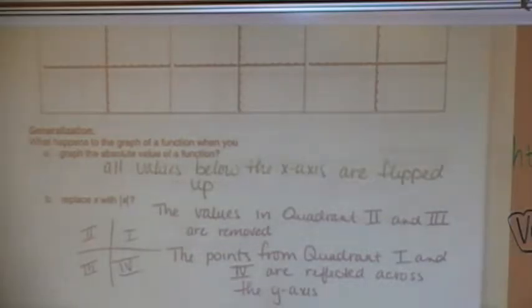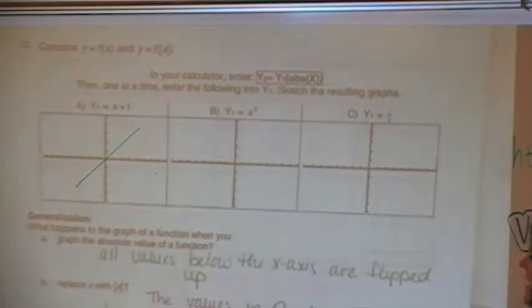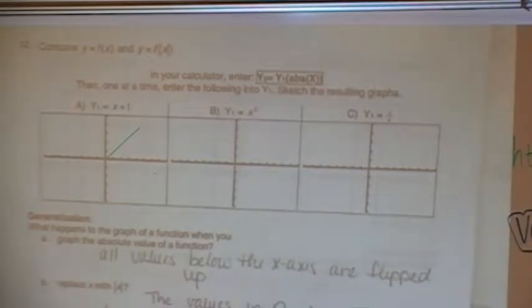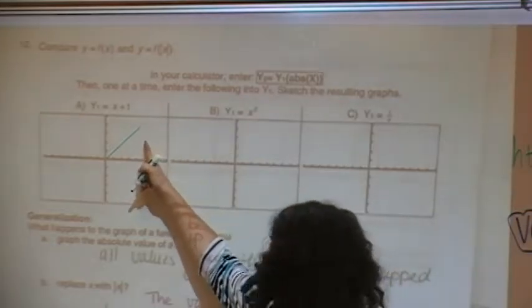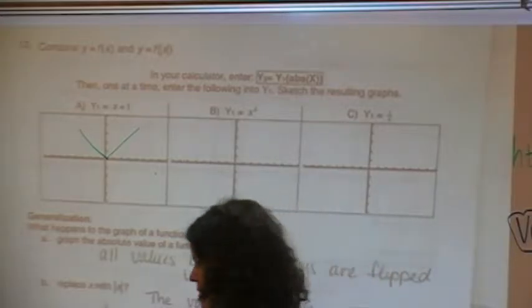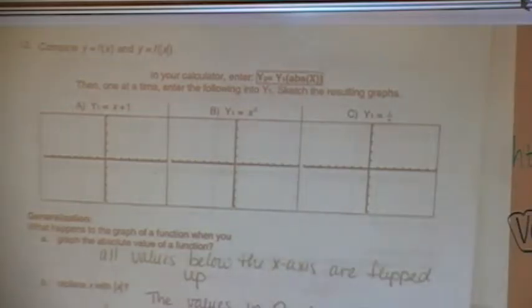I think this one's easiest to see. With the quadratic, you can't really see it because you erase it and then it flips the same thing back over there. But the linear one is kind of easy to see what's happening, because this is your original linear function. Looks like this. Well, this absolute value situation says all the things in 2 and 3 are removed. So that would be those. And then the things from quadrant 1 and 4, I only have stuff in quadrant 1, it's reflected over. So that's why it did that. It made it look like an absolute value. Okay. Alright, I know those little absolute value ones are confusing. You'll get the hang of it.